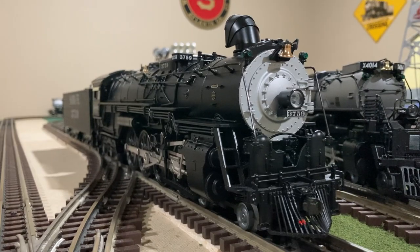Let me now go ahead to the second question, which was, what is my personal opinion about this model? Well, overall, this model has really held up. Over 9 years of its existence, and even into the next generation of Legacy Northerns, this model in particular really does outshine in detail, performance, and also value over the years.